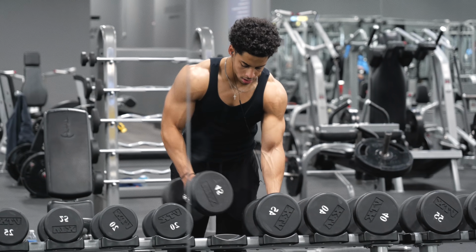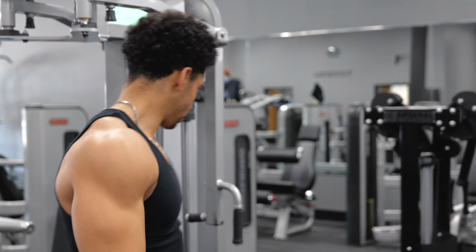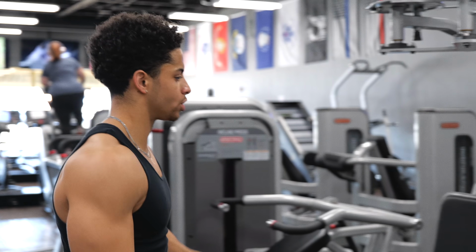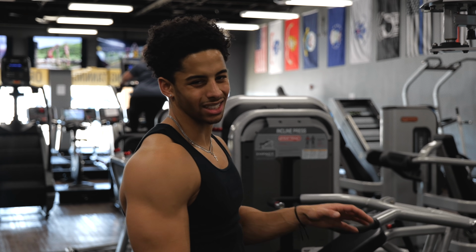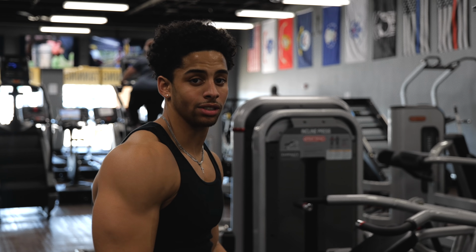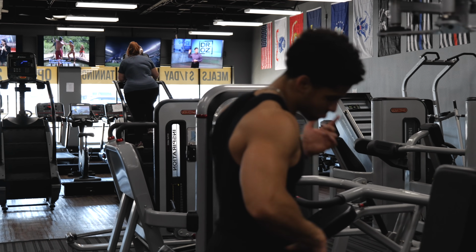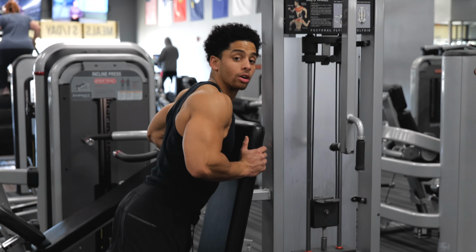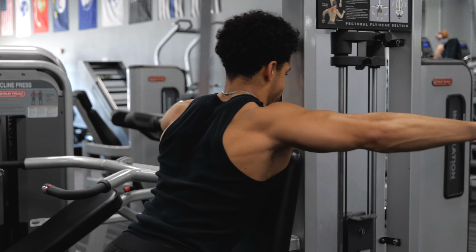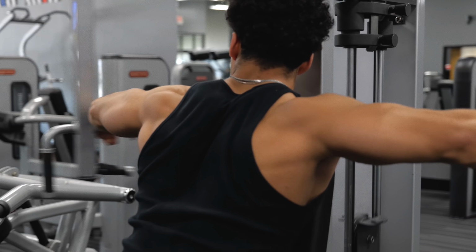Same thing on here like I normally do. Gonna be doing a slight lean into the machine. Just helps me get a little better angle on my rear delt. And I feel like I can isolate a little bit more, take the traps out of the exercise as much as I can. Just gonna start, again, a little quick warm-up set, meaning no particular amount of reps, just enough to feel the weight. And then we'll put a little heavier, start the working set.